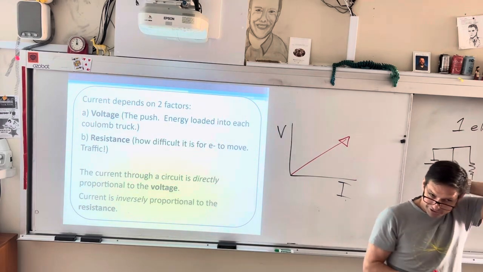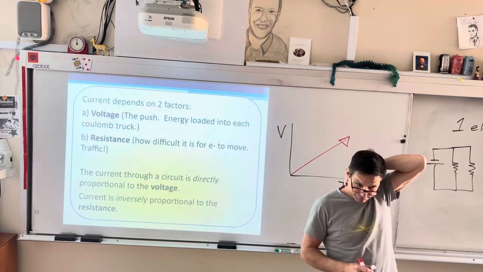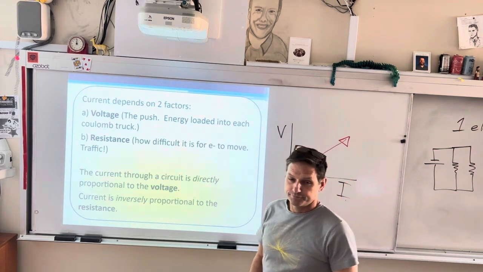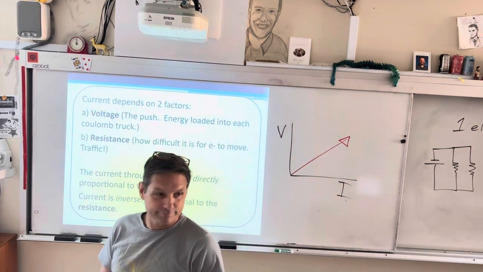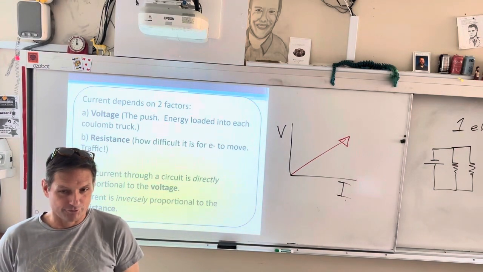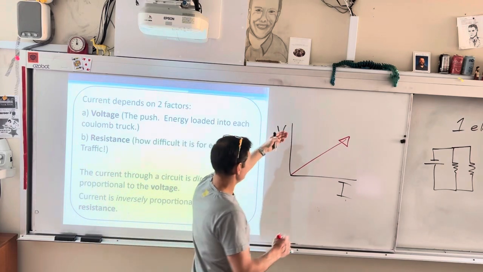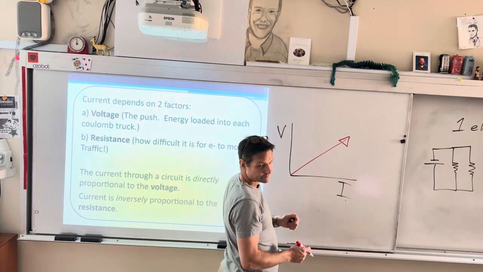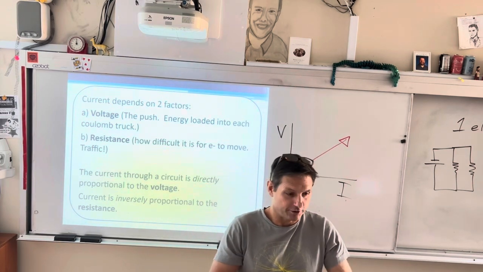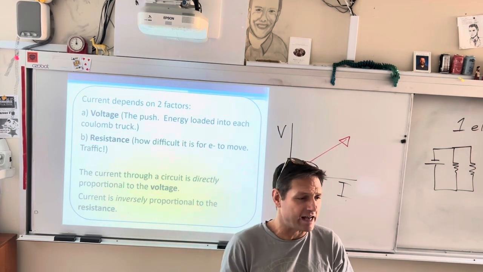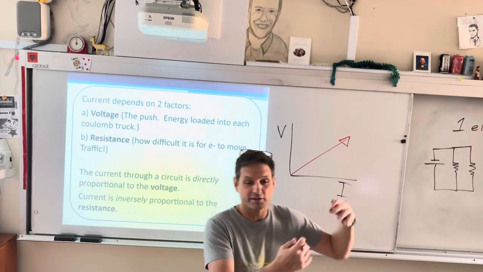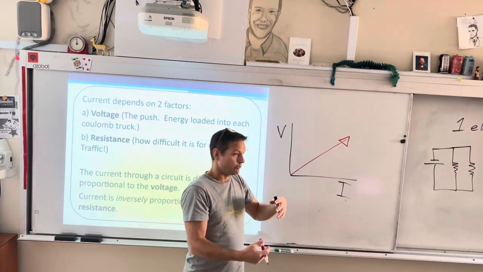So what happens if I have a circuit with a certain resistance? And this could be a question on a quiz, hint, hint, nudge, nudge, wink, wink. If I double the voltage, what happens to the current? Thank you, Lawrence. If you double your voltage, your current's gonna double as well. What if I triple the voltage? Then you triple the current. What if I cut the voltage in half? Then you cut the current in half. So it's always the same proportion.